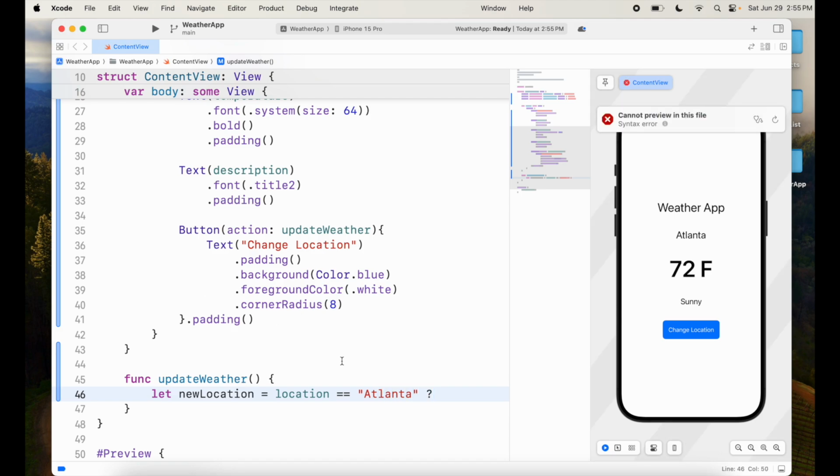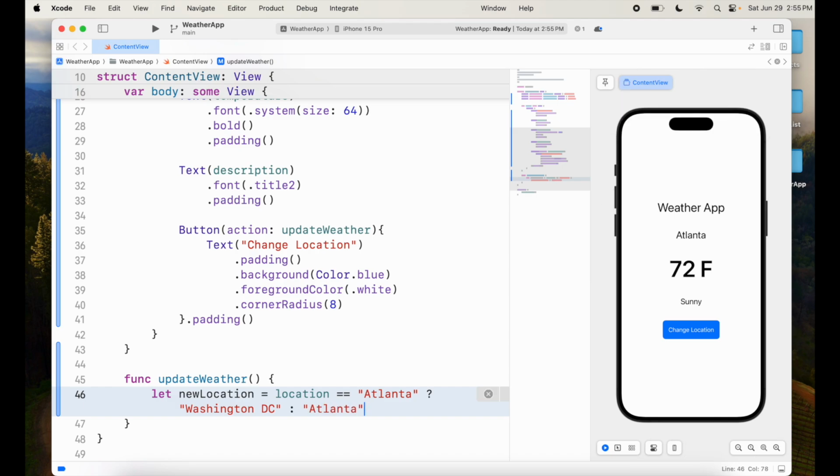If the location is Atlanta, then switch it to the new location. So what I'm doing here is I'm saying new location equal to, check if location is Atlanta, then change it to Washington DC, or else if it's something else, change it to Atlanta. So it's going to switch between Washington DC and Atlanta.